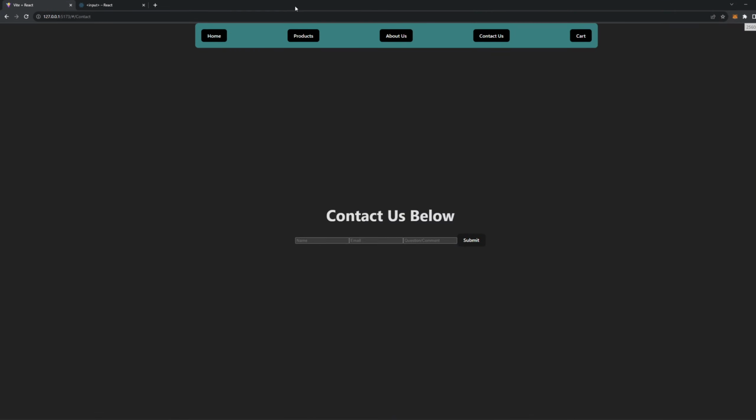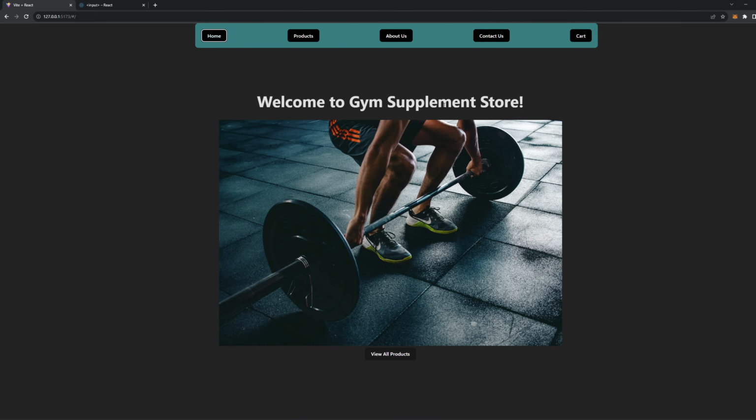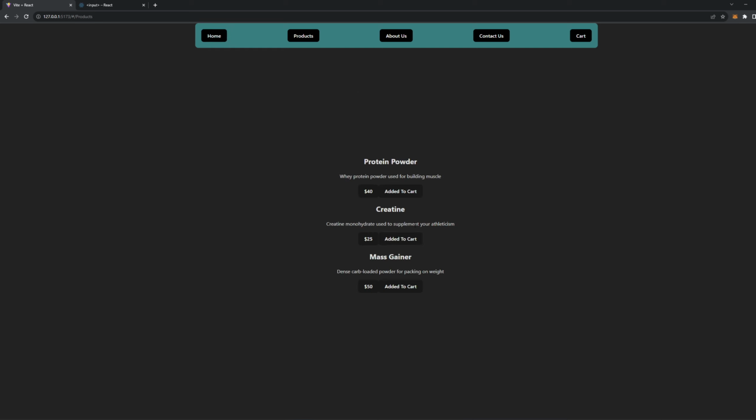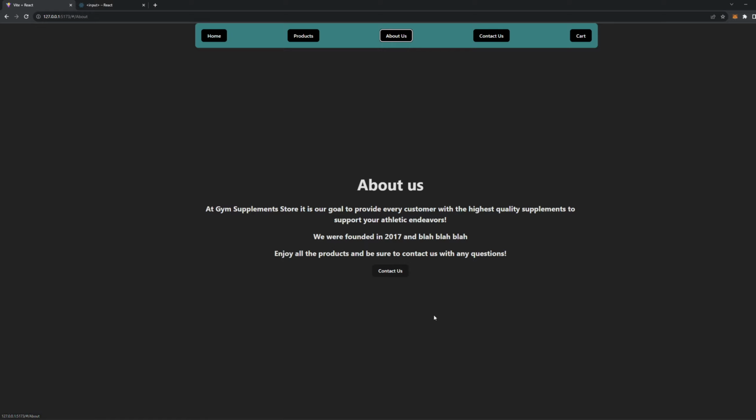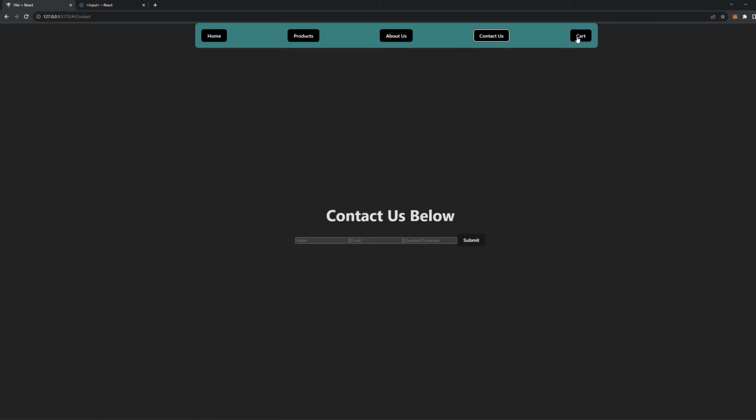And if we actually just full screen this, you can see that the app actually looks a little bit different now because of the way I did the CSS styling on the navbar. They're a little bit more spaced apart, so that'd be something to watch out for in an actual app. But you can see we now actually do have a full site. Again, now on full screen, I'll just go through some of these pages. We have the home page here, the products page here, about us, contact us, and then we have the cart page here.